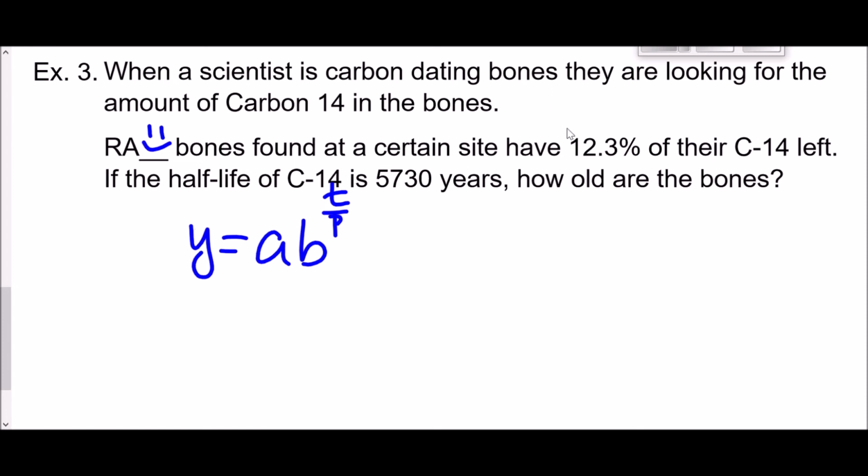or if you think the math is too hard, then this is what we can do. We can assume that the initial amount to be 100, and then the final amount would be 12.3% of that, so basically 12.3. So you don't have to do any math, okay? So look at the notes. Assume the initial amount to be 100, and then 12.3% of that would be 12.3. Or if you assume the initial amount to be 1, then this amount would be 0.123. You'll end up with the same answer.